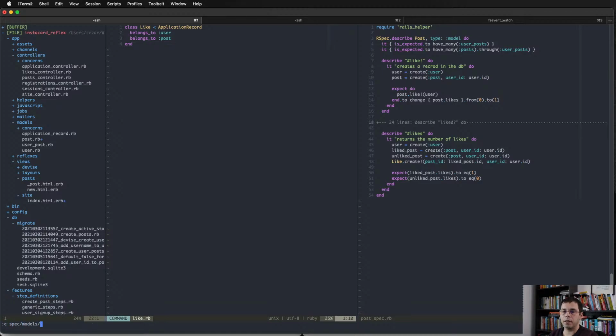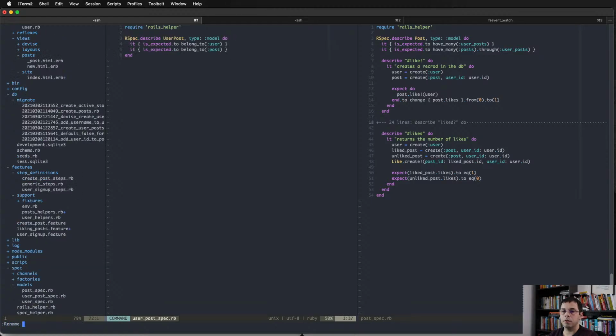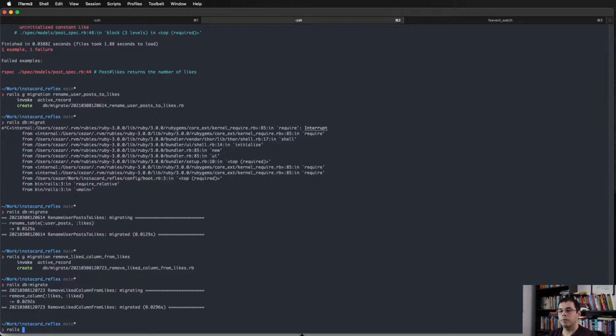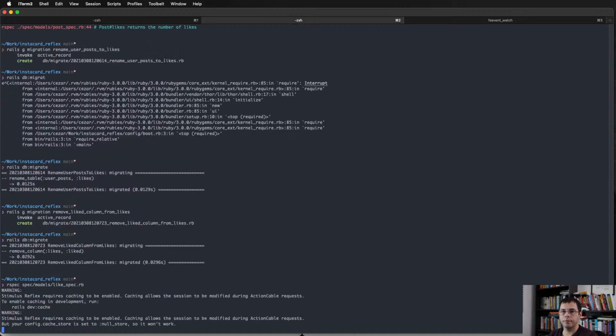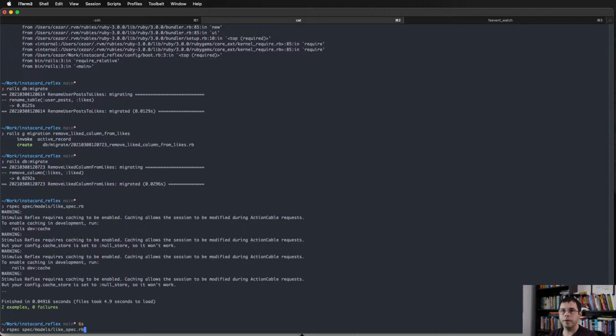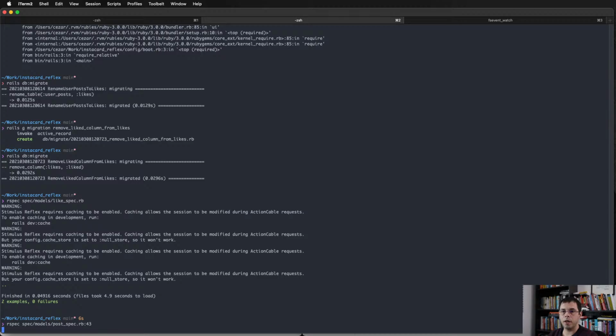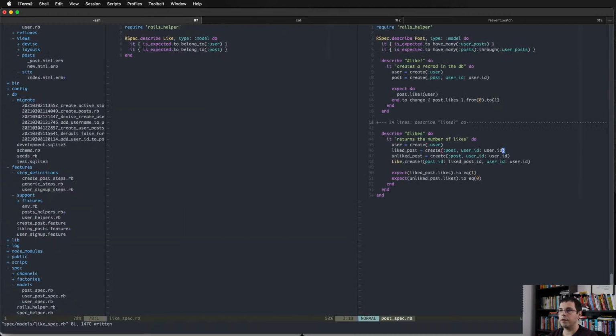And on the specs, rename user posts to like_spec.rb. Okay, so that works. Now let's go back to the post spec, line 43 here.